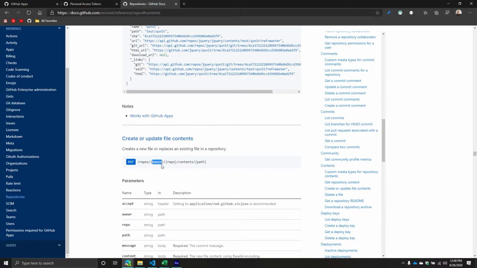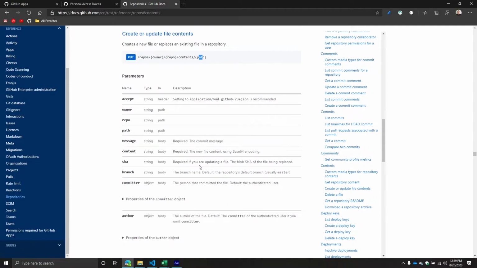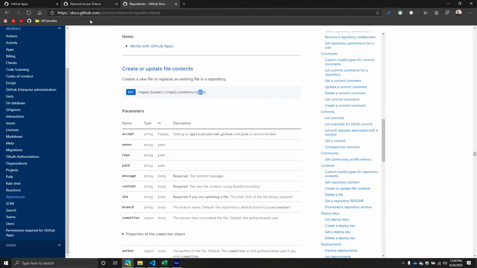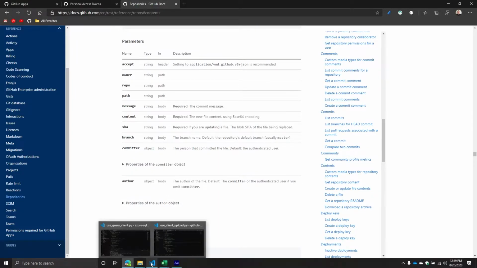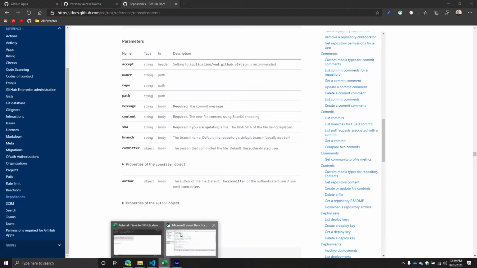I have to specify the owner of that repo, then the repo name, then the contents endpoint within that repo, and then the path of the content. I'll explain a little bit about what this is in a second, but at this point, you can leverage most of what you need to inside of the repo.